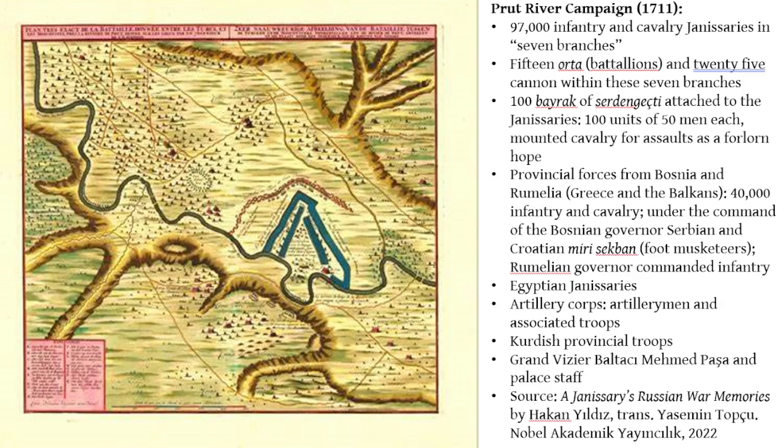We have provincial forces from Bosnia and Rumelia. Rumelia is Greece and the Balkans, basically. 40,000 infantry and cavalry, under the command of those governors. And also, he singles out the Serbian and Croatian Sekban, again, more of these mercenaries. And more infantry commanded by the Rumelian governor. What weapons they had is not really clear. Probably they were musketeers, though. That's my educated guess.